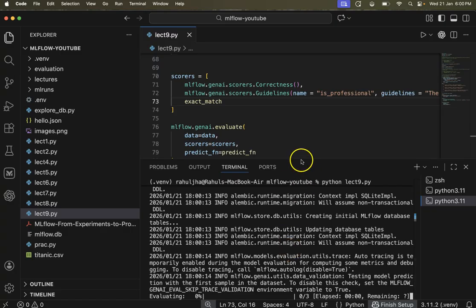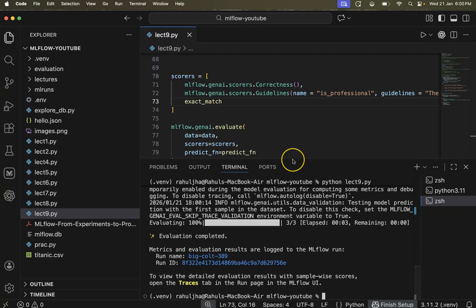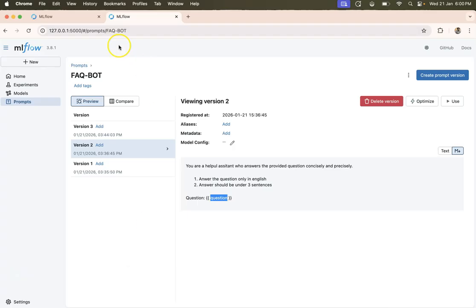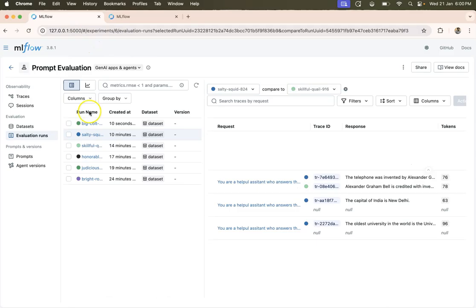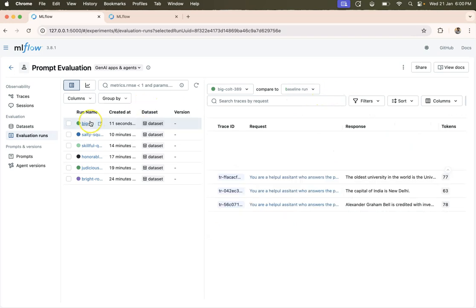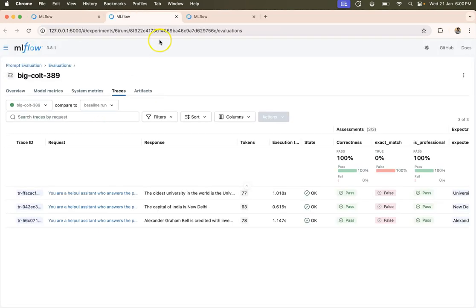Okay, we are not able to. So evaluation complete, but let's now go back to the run. We have a new run, and in the trace, let's refresh it and run it.